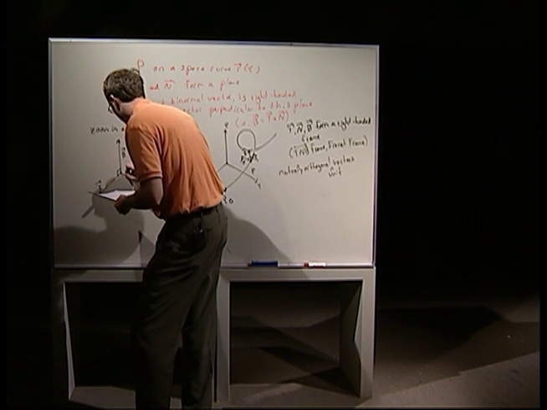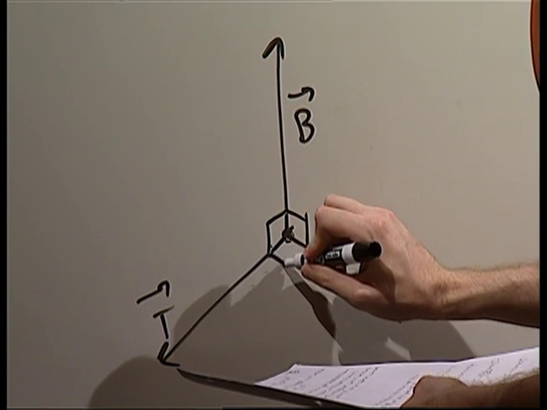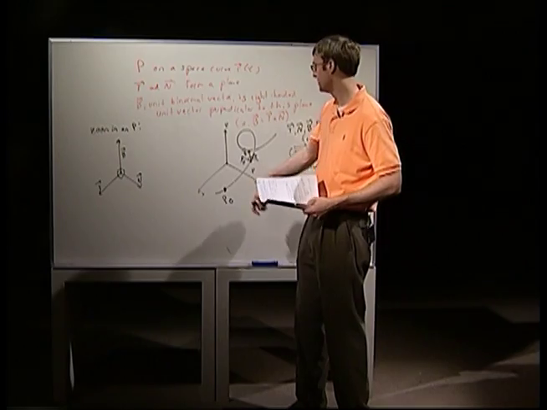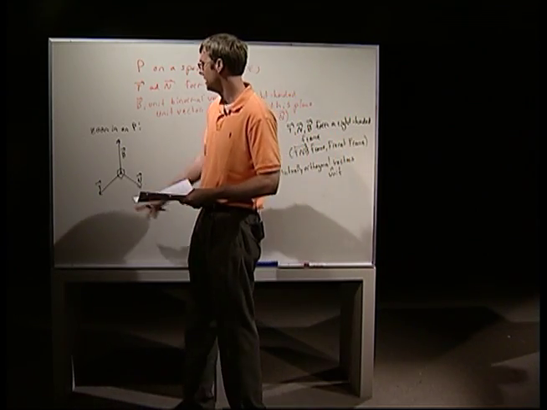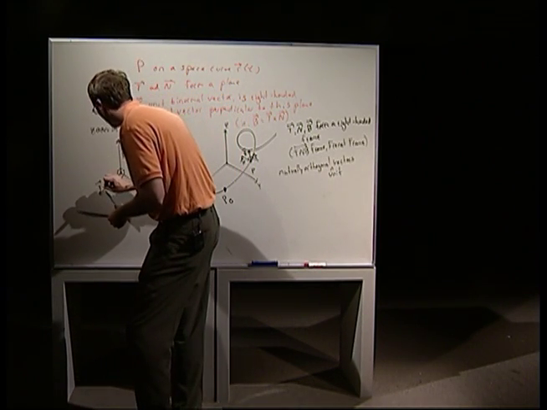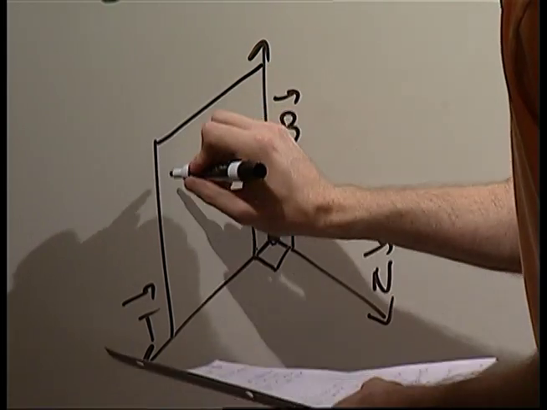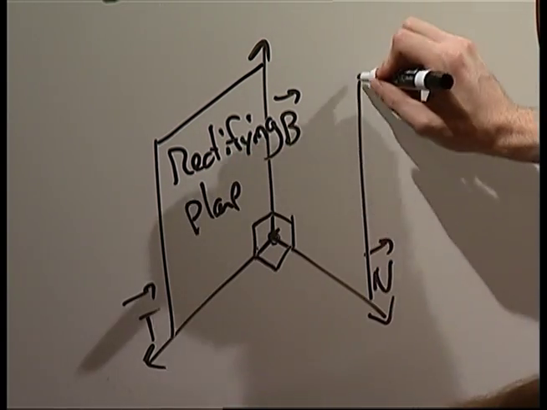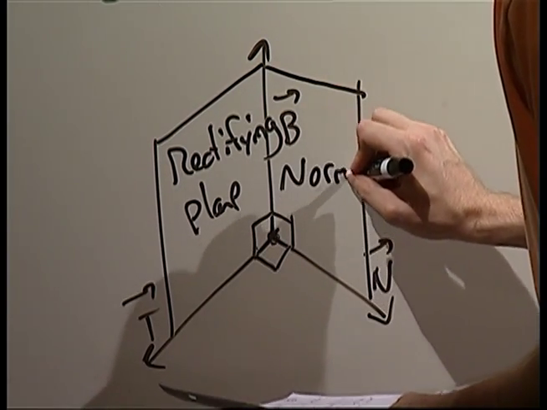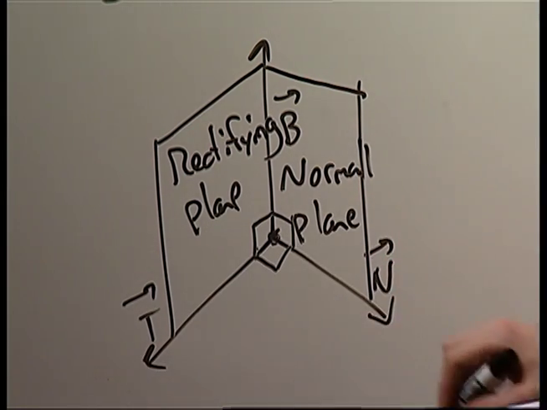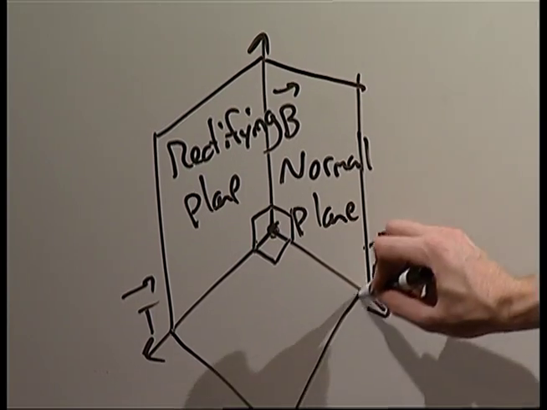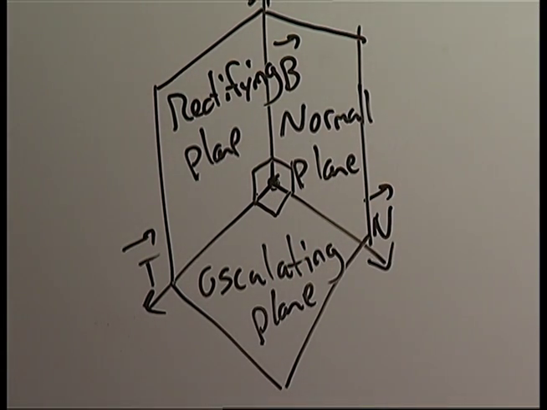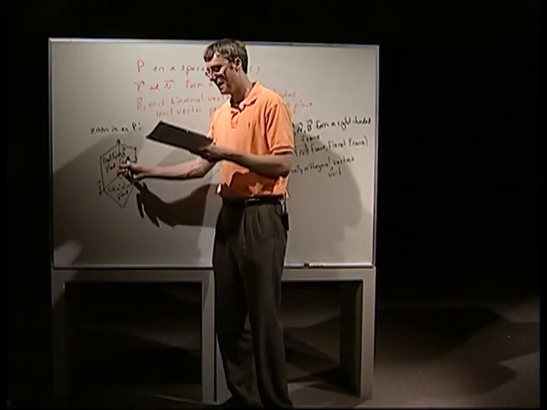So let's see if we can make these look reasonably decent, right? And there, so there's mutually orthogonal there, right? And so this actually forms 3 planes, just like space does. Space forms xy, yz, xz. This forms planes formed by TB, BN, and TN, and they have names. So the plane formed by T and B is the rectifying plane. The plane formed by N and B is the normal plane, and down here, in T and N you have what's called the osculating plane. Right, so those are the 3 planes determined by T, N, and B at any point, right?